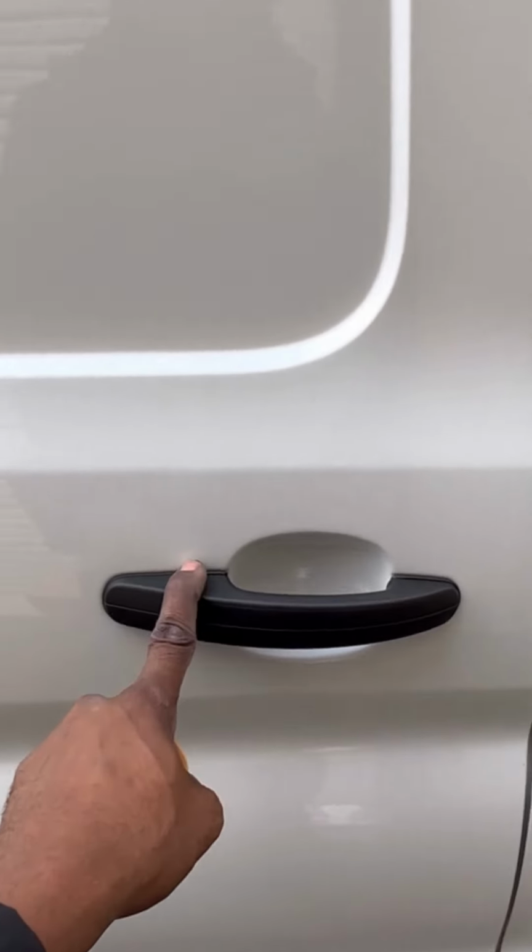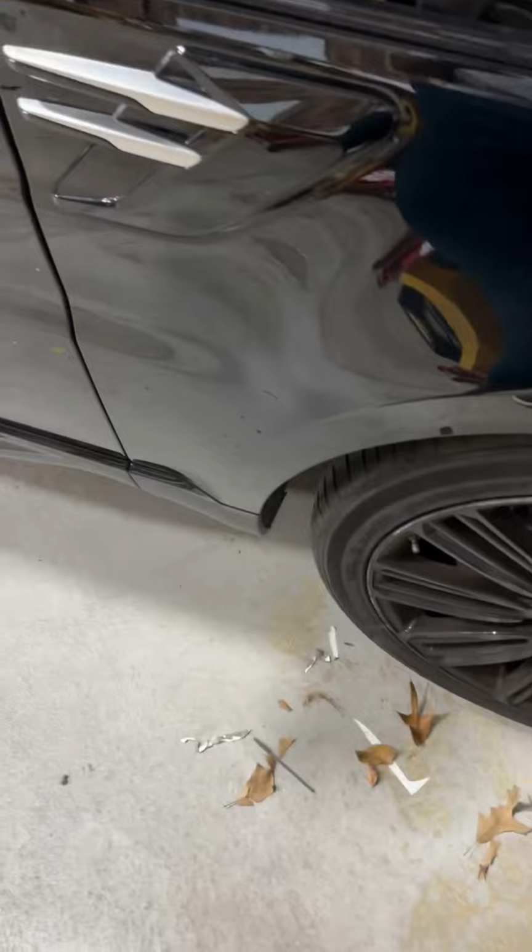Some people don't take the door handles off. But, of course, I am. I want it clean. I want to make it look good. I want everyone to know that I wrapped it. I want my name on it. So I'm going to take them off and do it the graphic grade, Rapology Atlanta way. Rapologyatl.